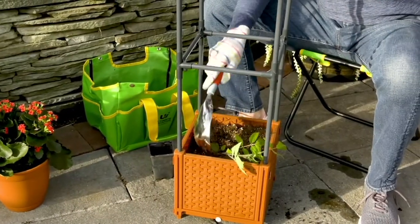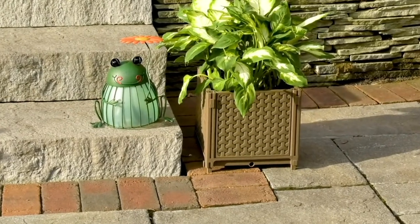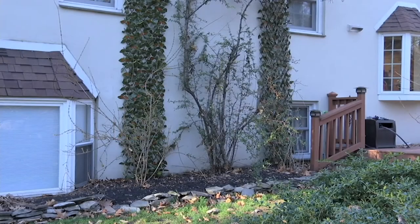It's item number M70805, from Ultimate Innovations — the 10-inch self-watering planter with trellis. The easy pay is $16.66 and people are picking up more than one. Larry, thanks so much, always good to see you. I think I'm going to see you very soon again on this show — with the hummingbird feeder! I can't wait to see that coming up a little bit later. But get that home for your tomato plants — if you bought those Roberta's, you might want to pick up a couple.